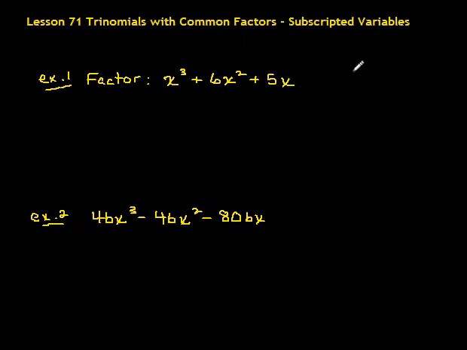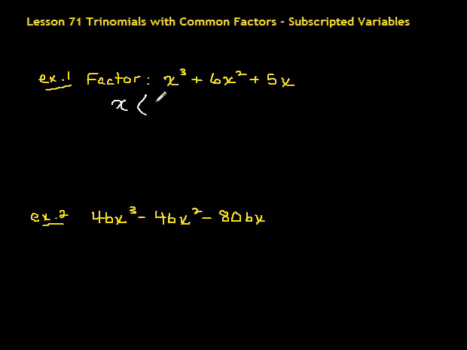Now, when we factored trinomials, we made two sets of parentheses. So we go like this, and like that, and then we try to figure out what times what gives you the first term. But before we do that, there's another step that you should do. You should look at each term in the trinomial and see if there's anything common that you can factor out of it. Anytime it says to factor, the first thing you should always do is look for a common factor. So look, what's common between all these terms? There's an x common. So we want to take the x out before we start doing our trinomial factoring.